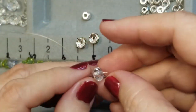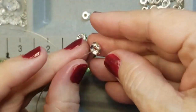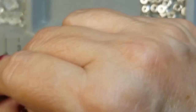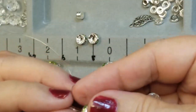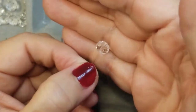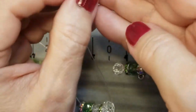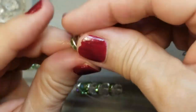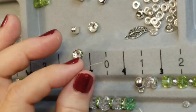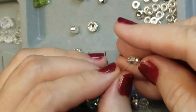There really is nothing particularly hard about a stretch bracelet. And yet, when they're done well, they are some of the most beautiful bracelets I have seen. They're easy to get on and off, and yet at the same time, depending on what beads you use, they are just stunning. I love them. I'm always surprised when people say, oh, that's just a stretch bracelet. You know, there is nothing about these bracelets that's just. I love, love, love making them.